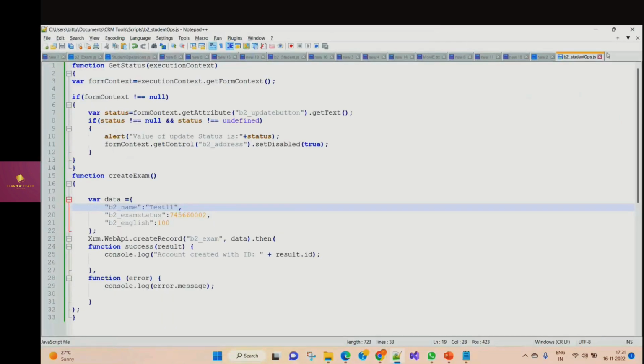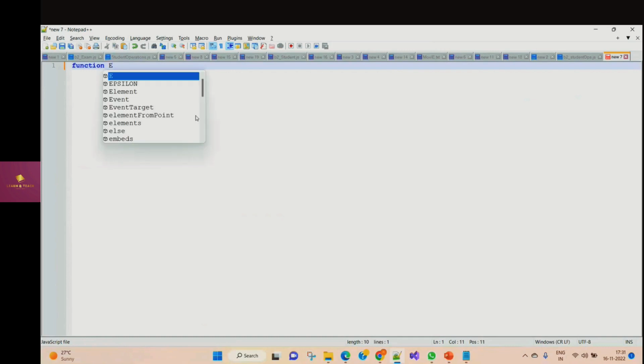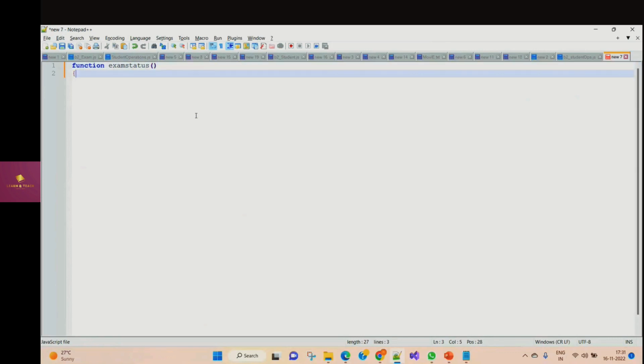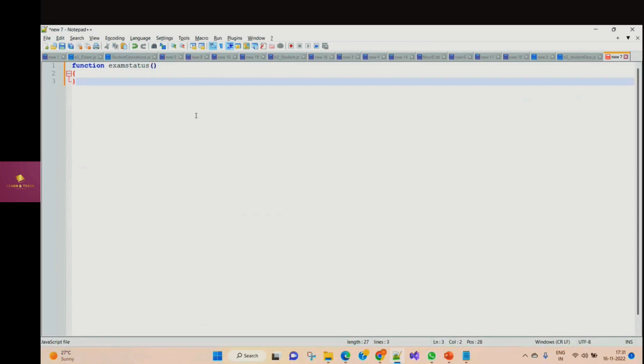Go to Notepad++. Here I'm writing one more JavaScript function, exam status, whatever we want. Don't check the logic, I'm using it just for example purposes.